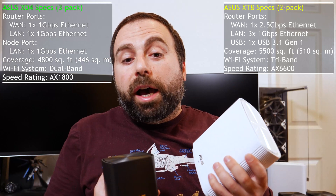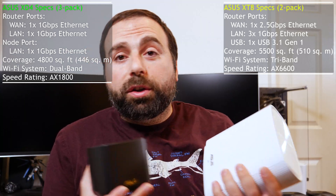Whether you actually get those numbers depends. Range really varies based on your location — if you have a lot of walls, concrete walls, brick walls, if it's in a basement, or if you live in a building where other people's routers create wireless interference, all of that hurts your range. If you're in a wide-open area you could get way more than that. That's why they come up with these 'up to' numbers, and if you hit the advertised number, that's already fantastic.